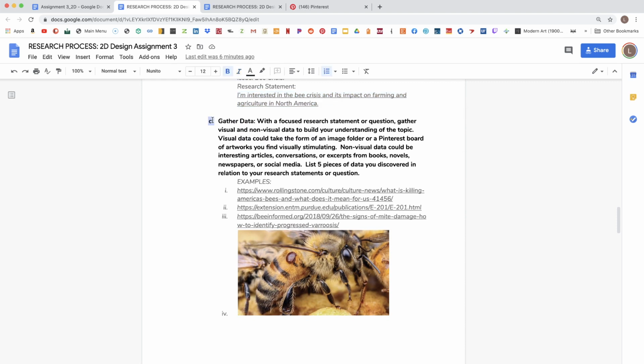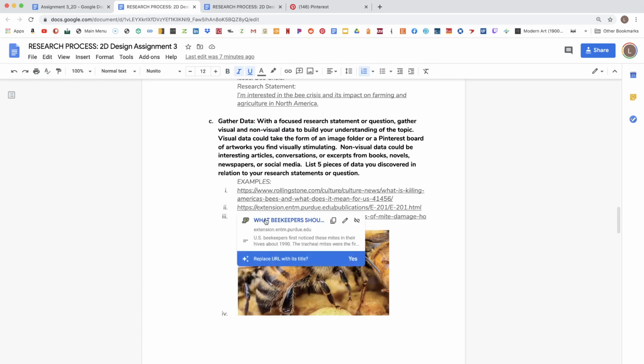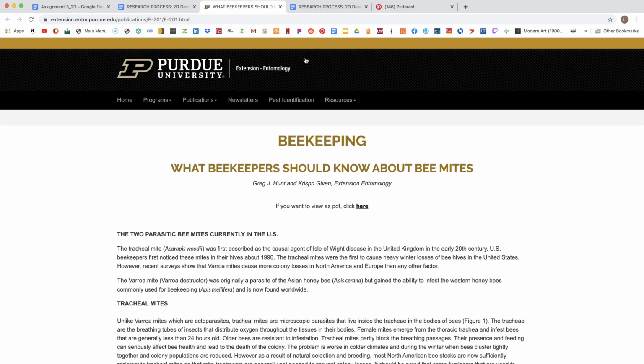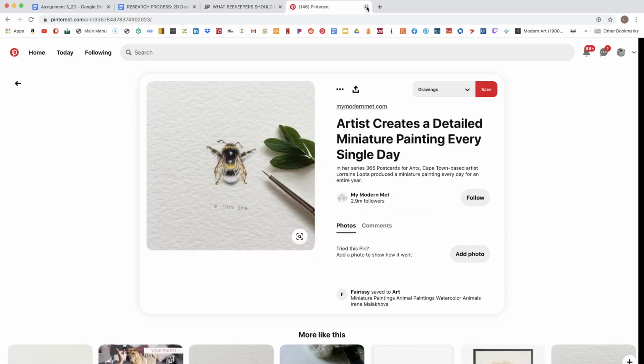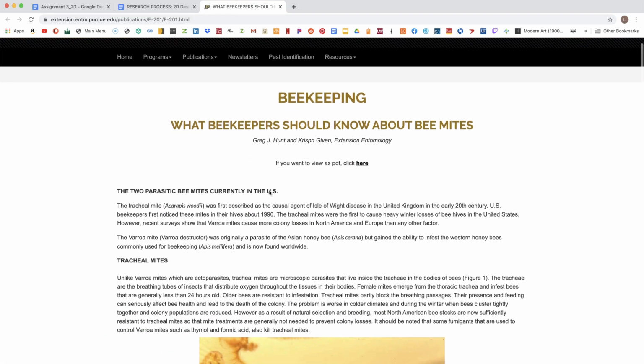Question C is going to ask you to gather more specific data. So I want you to foster not only visual research that is related to the topic of your research statement, but also non-visual data to help build your understanding of your topic. So this is going to go into a little bit more of that atypical kind of research paper. You're going to start collecting non-visual data. So articles that maybe are reflective of that topic that you're interested in. You can simply do this by quick Google searches. And talking about maybe those topics that you're interested in.